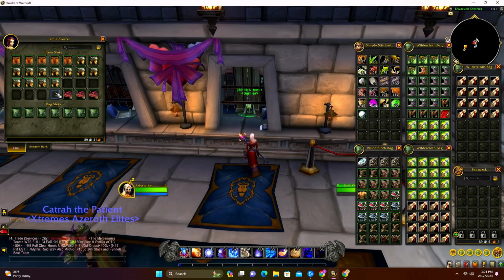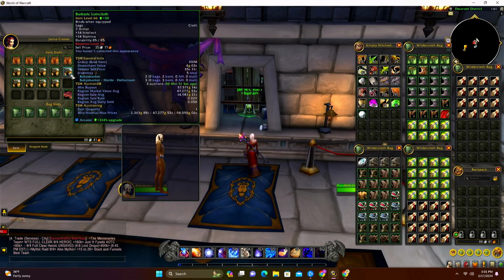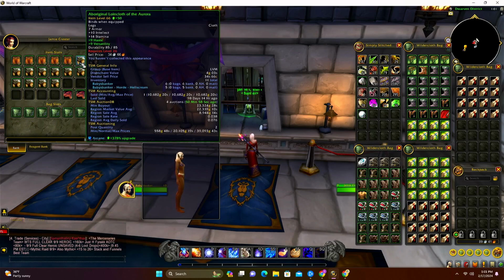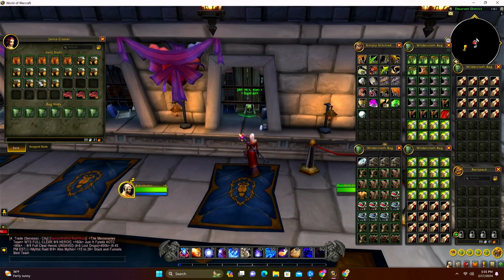And if you see here, look at the sell rates on these. I mean, you've got 0.050, you've got 0.058. They're pretty high compared to other transmogs. 0.024, a little bit lower, and 0.076 actually. Aboriginal seems to have the highest sell rate out of all of them, but that's what's really good about these. They do sell pretty fast.